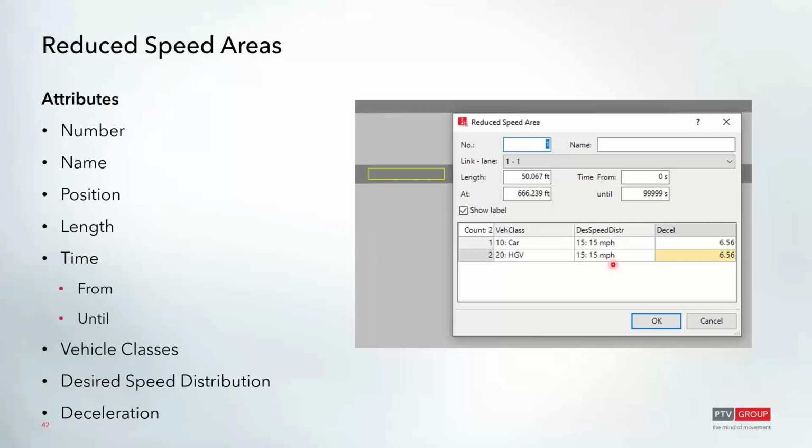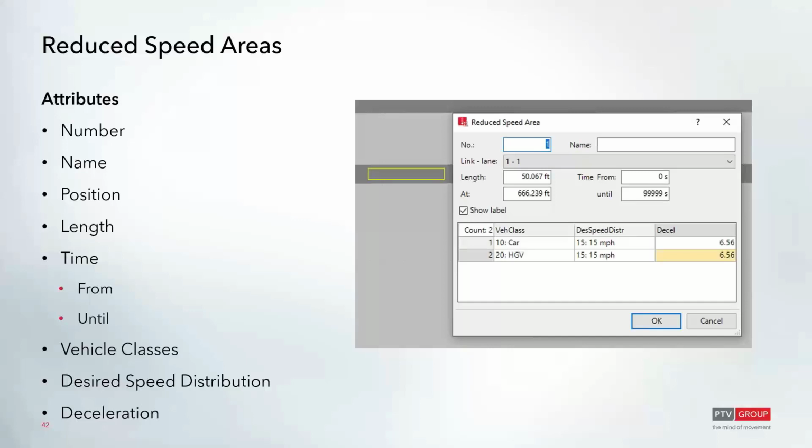And then the one other attribute that the reduced speed areas have is this deceleration value over here on the right-hand side. And this value will be the maximum deceleration that the vehicles will use as they're decelerating when they approach that reduced speed area. So if you remember, the vehicles are going to be looking ahead at that reduced speed area, and they're going to see their target reduced speed area speed, and they're going to decelerate in advance.